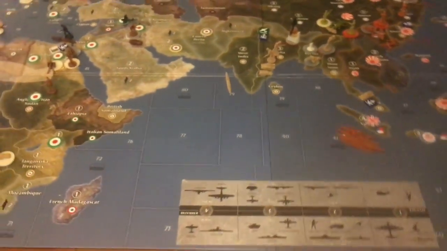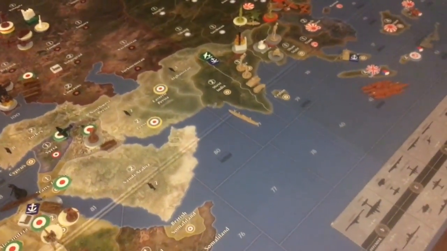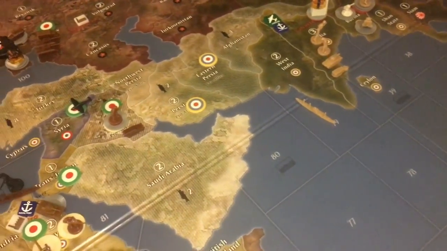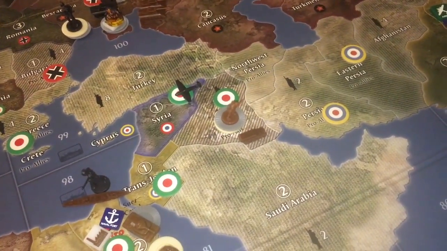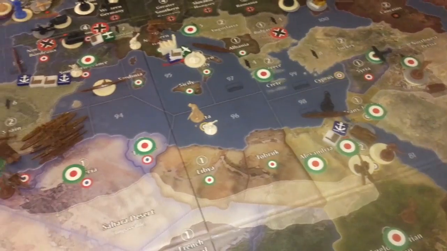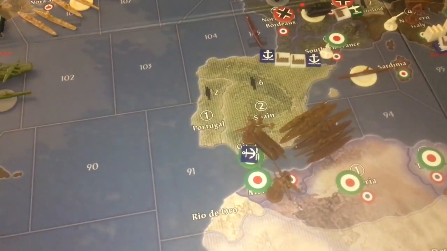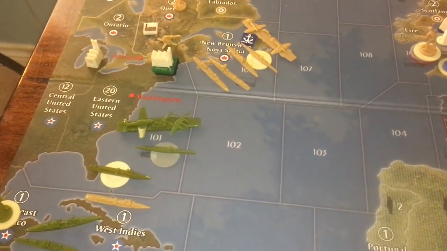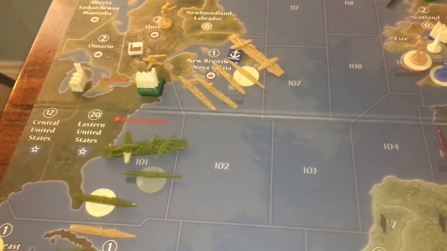Over here, the Italians were sorely tempted to bring their sizable navy down in the Mediterranean. Ultimately, though, choosing the more conservative route, only pushing forward into Iraq and building in Egypt, and rather swinging their navy over here, bolstering Gibraltar to answer what has been a fairly quick and large buildup in the Atlantic.